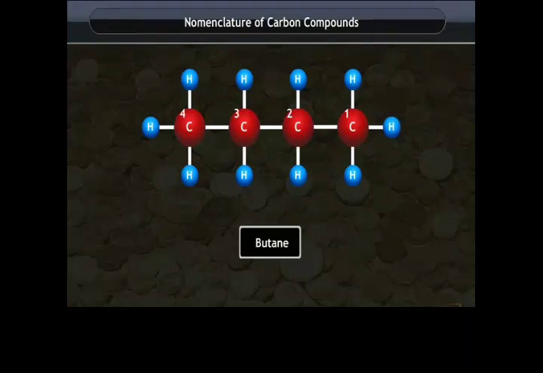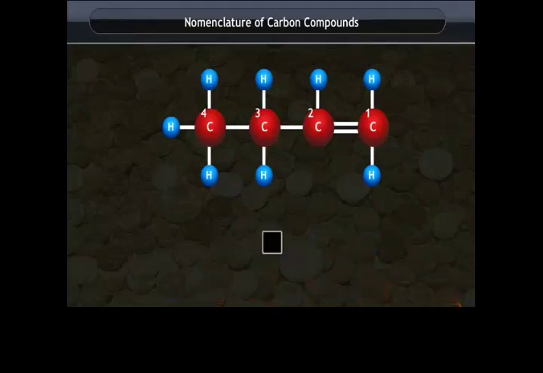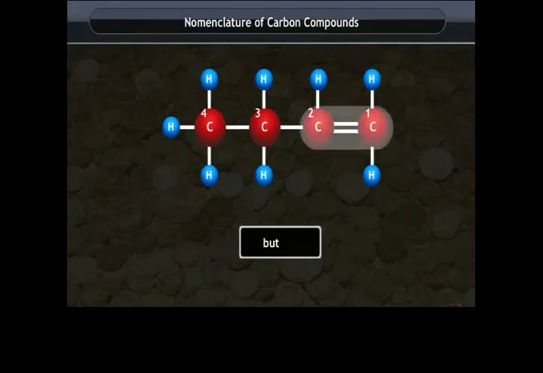Look at the other compound. There are 4 carbons in the compound. Select the longest root chain. Start counting the carbon atoms from the double bond in the given compound, which gives the lowest position. So it is named as but. It is an unsaturated carbon, that is a carbon-carbon double bond. Hence the suffix is ene. So it is named as butene.